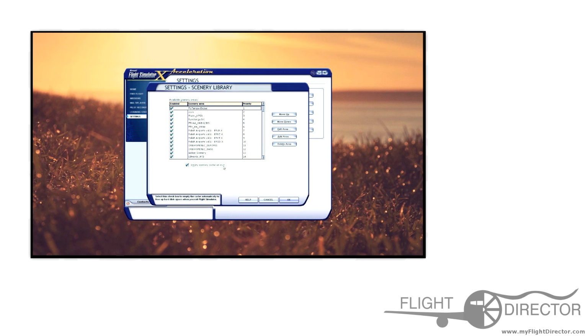Empty scenery cache on exit is basically refreshing it. So for example, if you download a scenery online and you don't feel like exiting your FSX, or you don't feel like rebooting FSX in order to get that scenery in, you could just check empty scenery on exit. Once you press OK, or once you add that scenery that was just installed through the addition area, it'll take some time to reload the scenery databases, so you don't actually have to restart FSX every single time you get a new scenery.